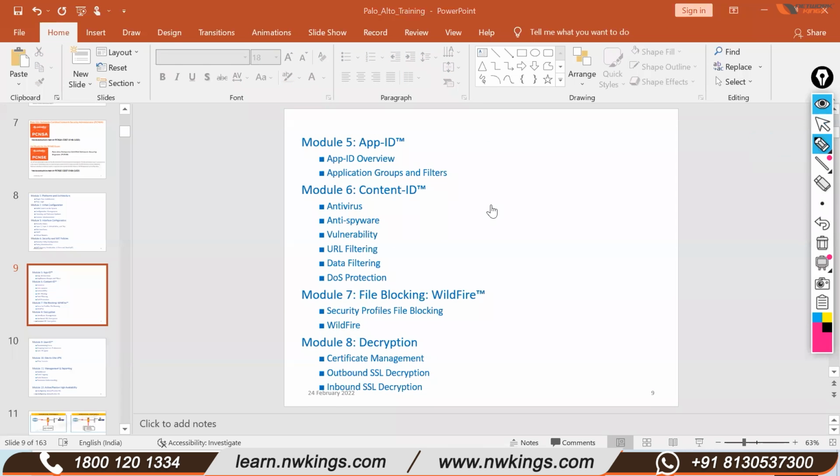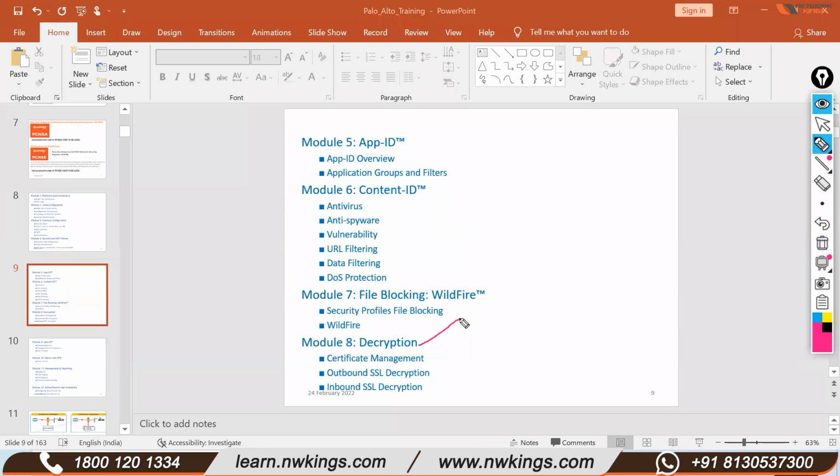This is the same feature that is available in the Cisco ASA firewall, known as IPS, intrusion prevention system, and also IDS, which is detection, while this is prevention. So content ID is the same kind of thing you can think about. The firewall performs various actions, and if something looks not good, it takes action, either allow or deny. All of this comes inside content ID and file blocking. This is going to be covered in modules 6 and 7.